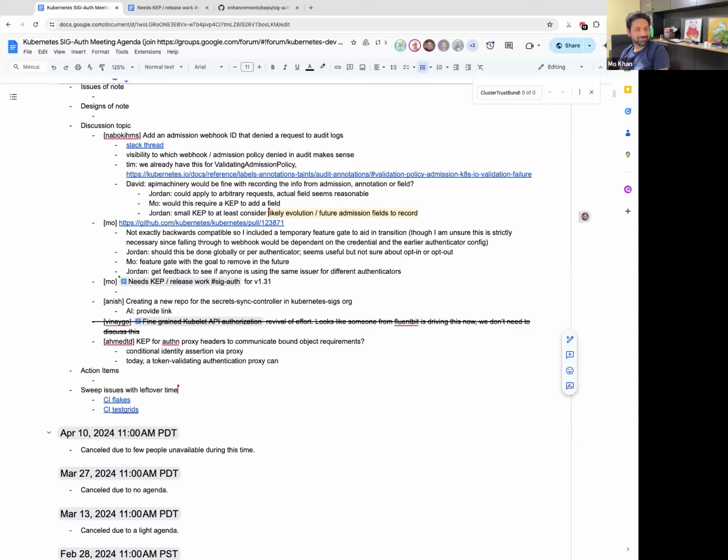I think the hesitation is that, at least conceptually today, if an authentication proxy tells us something, that is the truth, and we just go with it and move on. It's kind of awkward to now say, I trust you for the identity, but not all the way, because now I have to check something else about what you just told me to make sure it's actually true. Would this apply to impersonation? Because you can impersonate all these fields, right? And so now we're going to check the references in your impersonation. Makes sense.